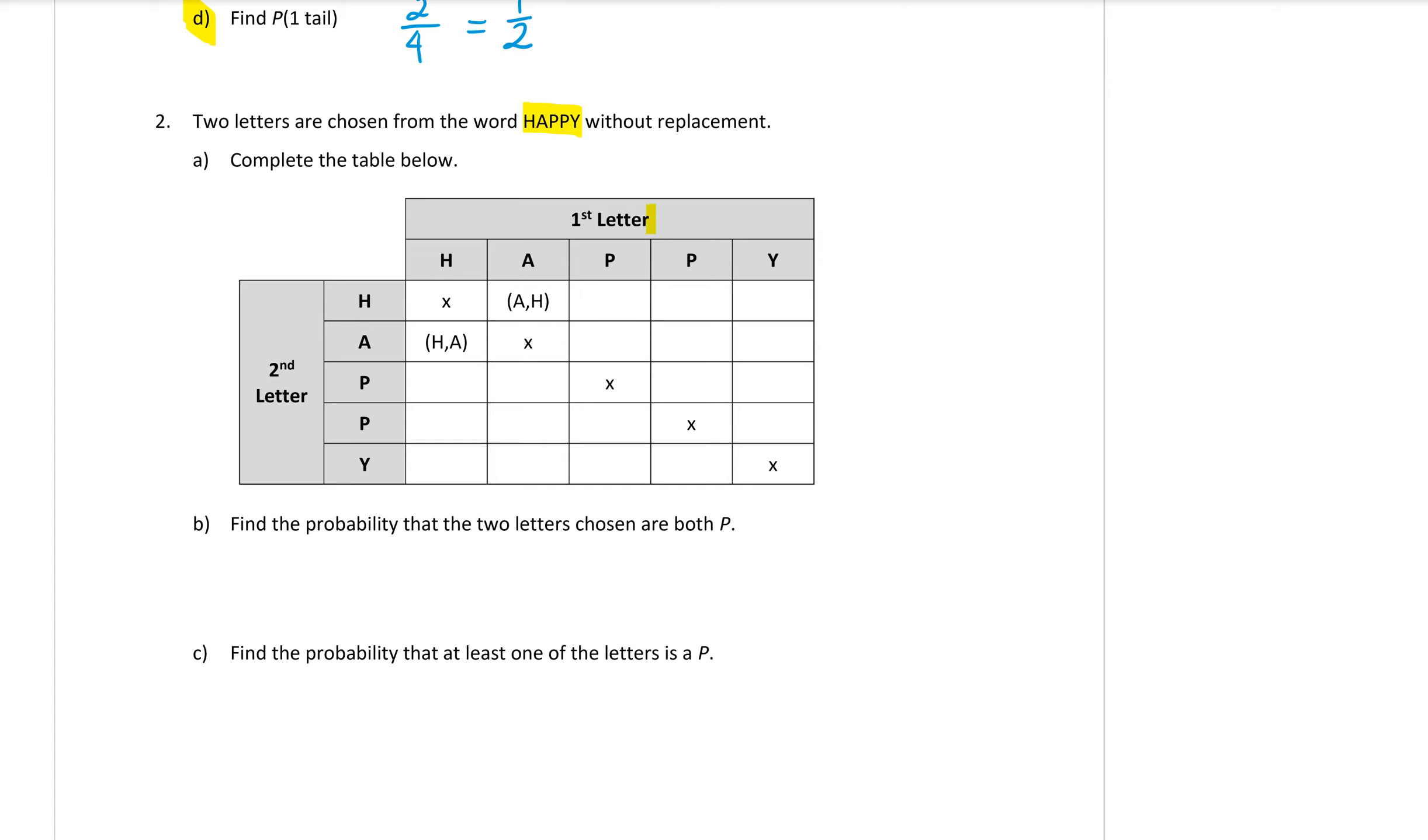Okay, so remember using this array, we have first letter here across the top and I have the letters H A P P Y. But if I have chosen an H out, I'm not going to be able to choose an H for the second letter. So you'll see that we've got these crosses in here. I can't choose H and H. The H has already been selected the first time, I can't get it the second time. I also can't choose A and A because once it has been chosen it does not get replaced. So you have all these ones crossed out across this diagonal, and that will always happen if you have a question like this where you're selecting something without replacing it.